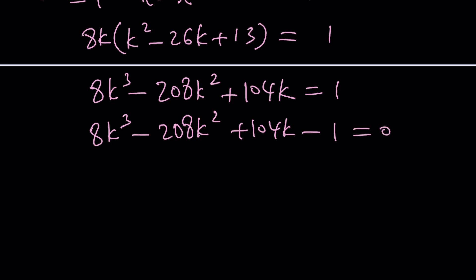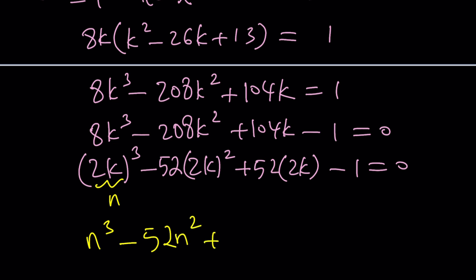If you put everything on the same side, then you should be getting a full cubic. Full cubic means if you want to solve it and make it depressed, you can. But I'm going to think about something else because k is supposed to be irrational or integer maybe. So I could probably do the following, 2k quantity cubed, and then I'm going to write this as 2k quantity squared. That's going to give me a 4. 208 divided by 4 is 52, so I'm going to have a 52 here as my coefficient plus, and this will be 52 times 2k and then minus 1. Now if you replace 2k with something like maybe n, we get n cubed minus 52n squared plus 52n minus 1 equals 0. And guess what? This is factorable. Isn't that awesome?